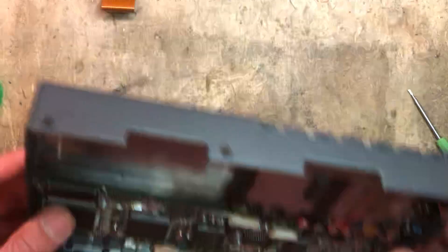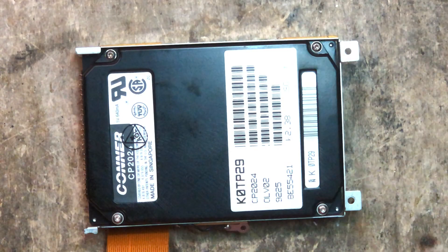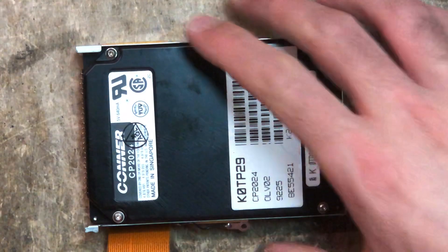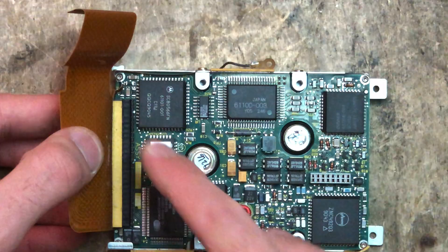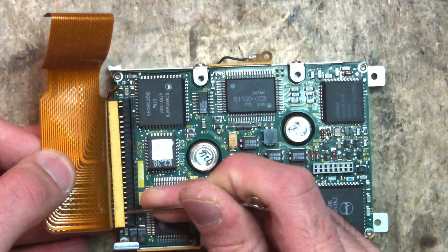Here's the drive. It's the same kind used by Apple laptops, and I have a video on repairing them for the Mac. There are four T6 screws. You can try and spin it up now if you want to hear what it does — it should click, like three or four clicks. To remove the data cable, I get a small pointy tool and just slide it in. This way I don't damage the connectors, and I don't bend the pins on the drive.